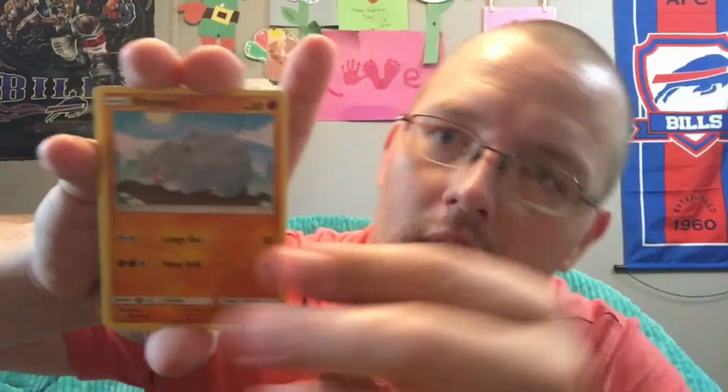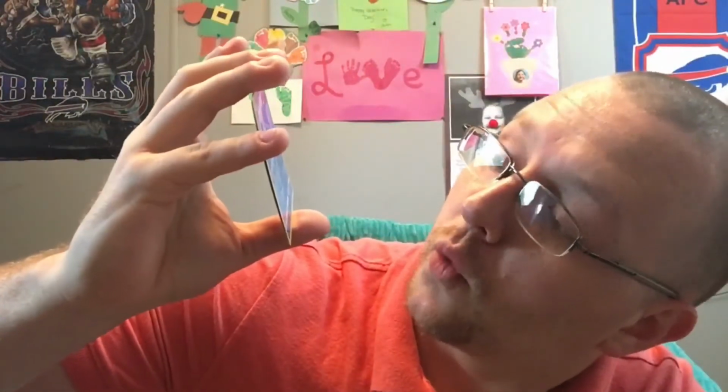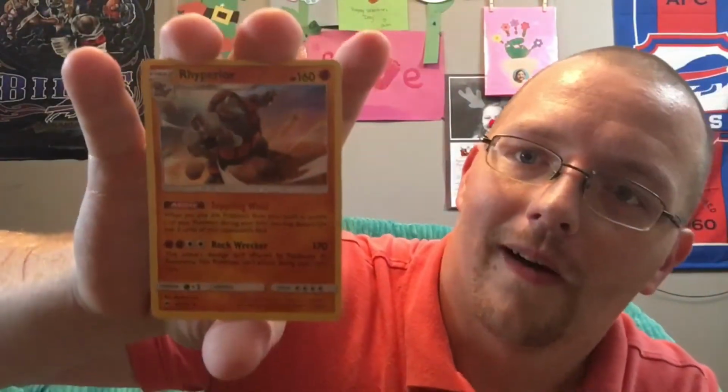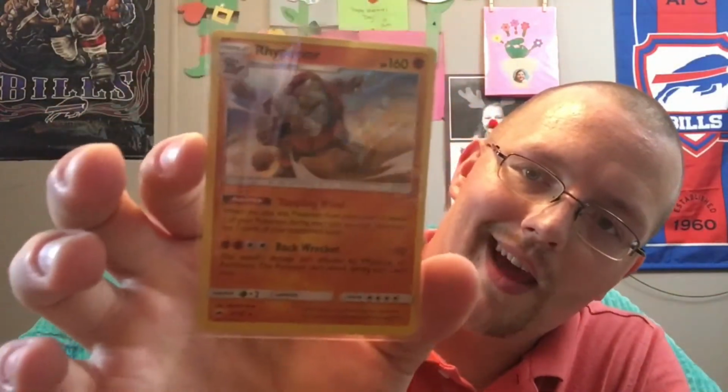We have an Escape Rope, a Bufalant. We have an Electrike, a Merrill, a Hoot Hoot, a Rhyhorn, a Ralts, a Tangela. We have our reverse rare, Azumarill, so that's a nice pull right there. And our rare is a Holo Rhyperior. All right, I'm gonna actually sleeve that one up right here. Holo Rhyperior, actually I don't have this card. Have not pulled this card in my search. So look at that. Look at that card right there.